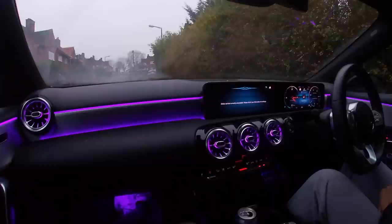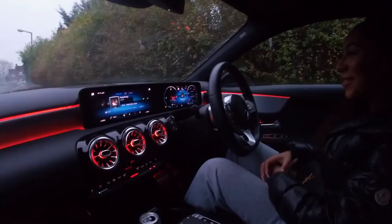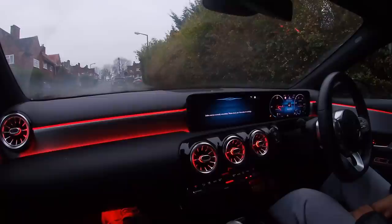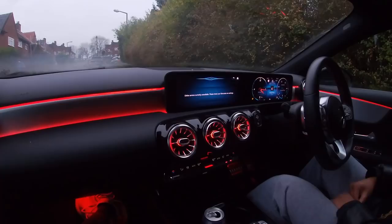Hey, Mercedes. How can I help you? Change colour to red. Okay, I'm changing the colour. Can she turn on the engine and turn off the engine and that? I don't know. Let me chat to her. Chat to your girl, Mercedes, fam. Mercedes, don't embarrass me. She's embarrassing me. Hey, Mercedes. How can I help you? Turn off engine. What can I do for you? Turn off car engine. Could you repeat your input, please? Turn off the engine. I'm sorry, I can't operate the ventilation at the moment. Yeah, she's trying to ruin it.